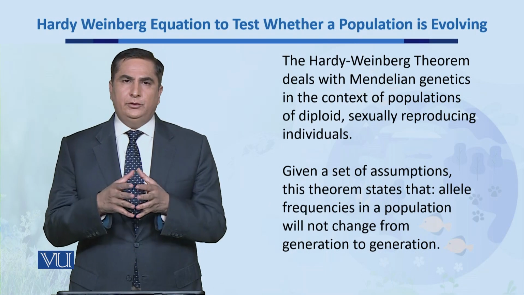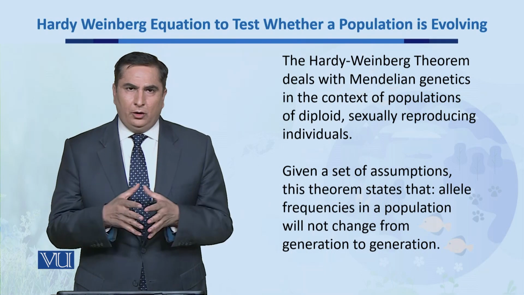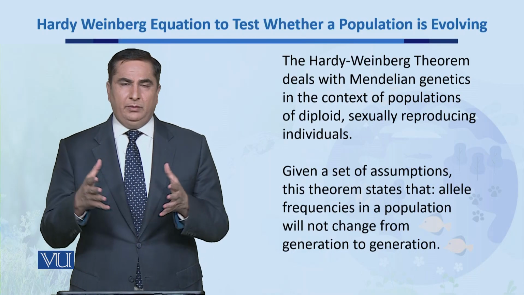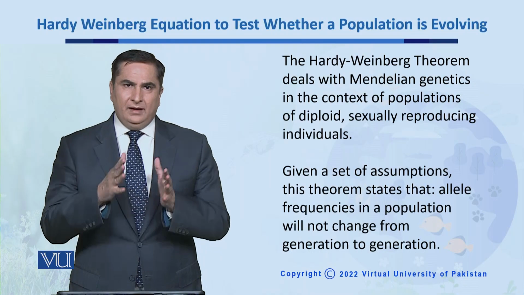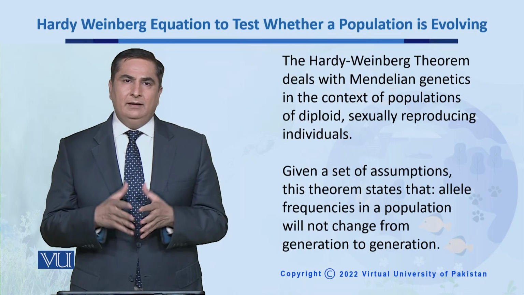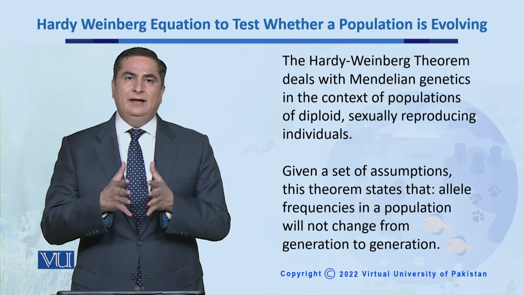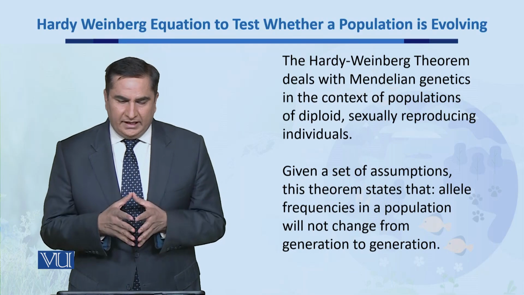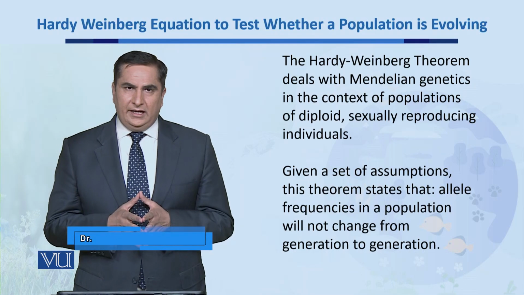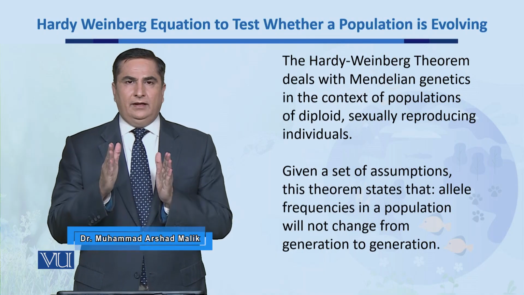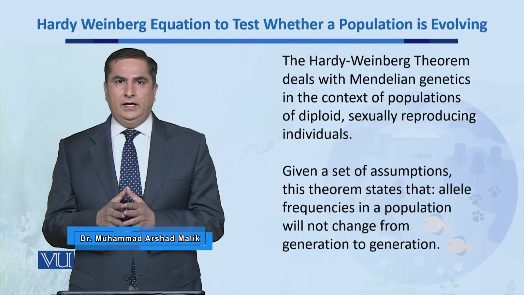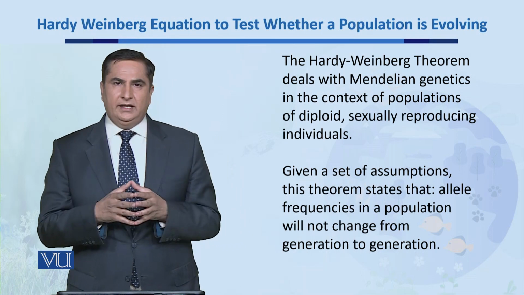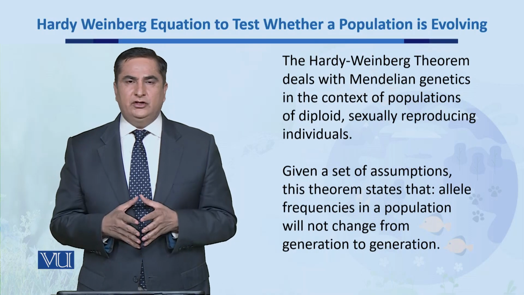Dear students, in this unit we will talk about a very famous equation or theorem, which is known as the Hardy-Weinberg theorem, which is basically a mathematical theorem, but it has a very wide application. And even in our subject, we can use this Hardy-Weinberg equation to test whether a population is evolving or whether a population is standing at one place without any genetic changes.